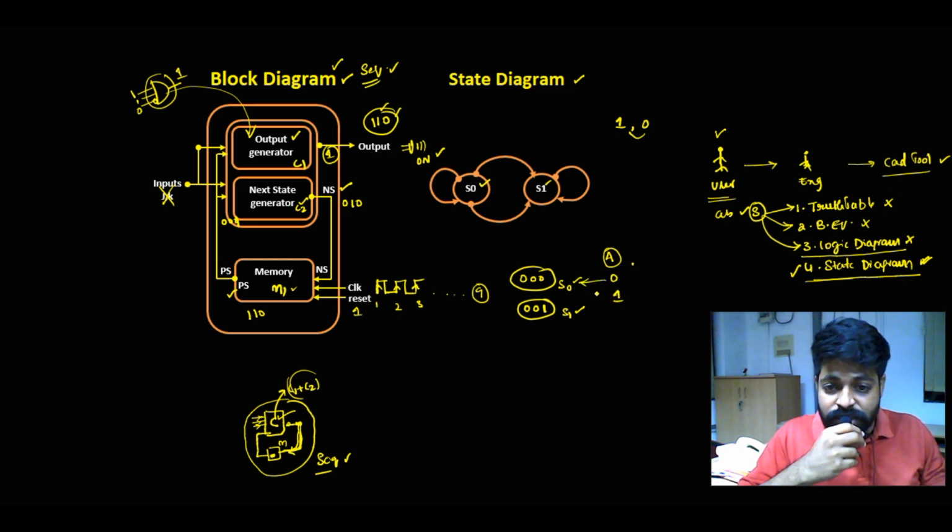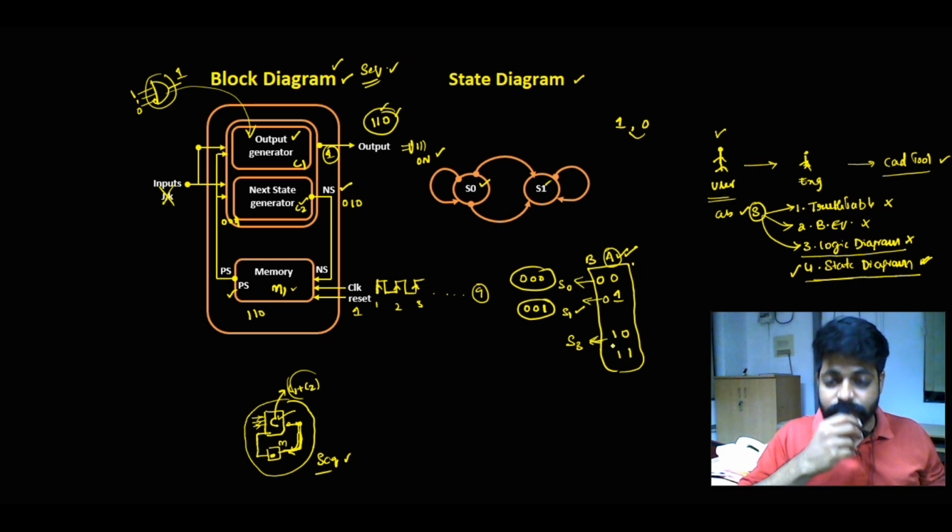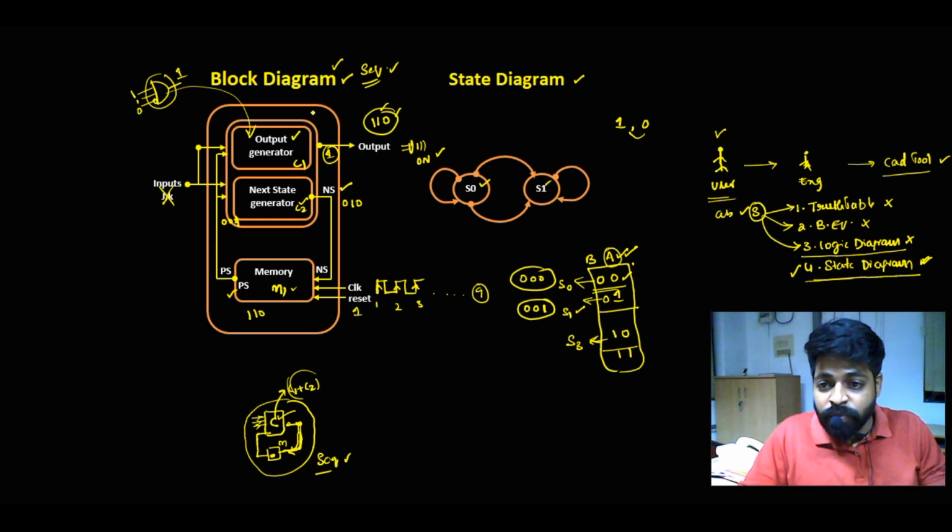So I will assign S0 to this one and S1 to this one. If I have three states, there are only two symbols that can be generated by one coin, either tail or head. It's not enough. So I will keep another variable over here, with another tail or head. There will be 00, 01, 10, and 11. There are four possibilities with the two variables that I dedicatedly assign for S0, S1 and S3. This is the basic knowledge we have to know about the state diagram and block diagram, as I'm going to use the same concept in the JK flip-flop implementation.